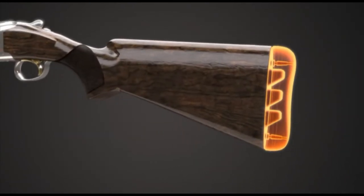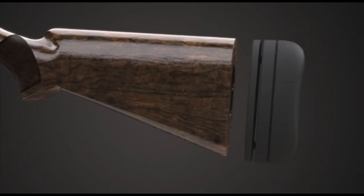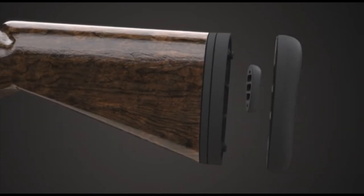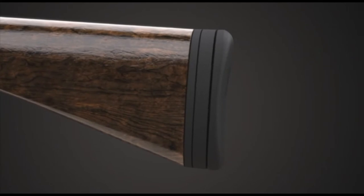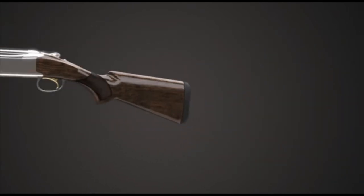for this purpose. It's very easy to adjust the length of your stock via the combination of three thicknesses of pads and two thicknesses of inserts. This means that the B725 can be adjusted to fit any size or shape of shooter, whatever the season.